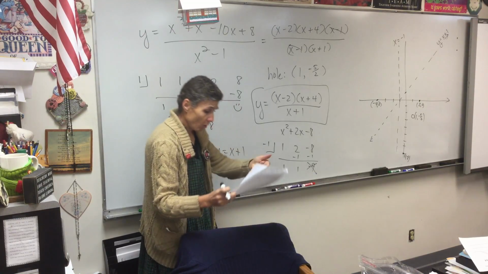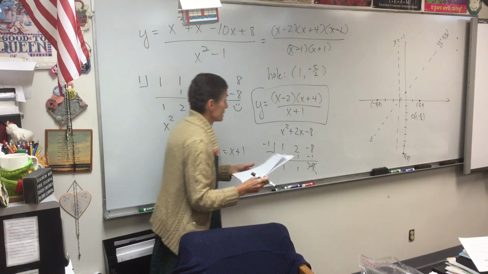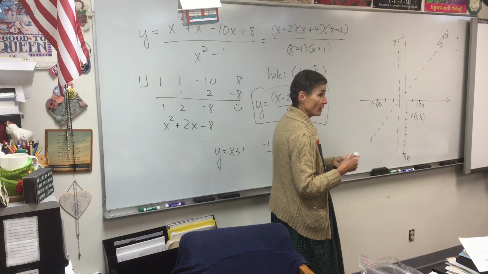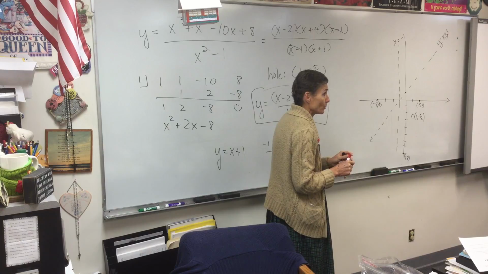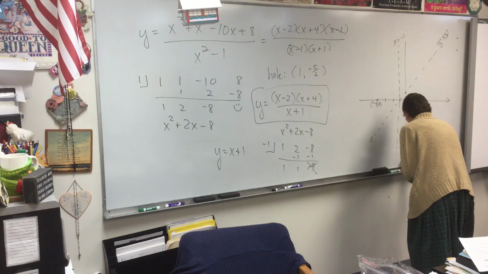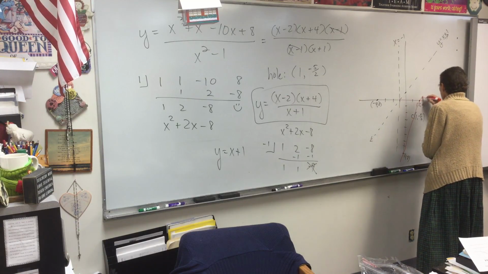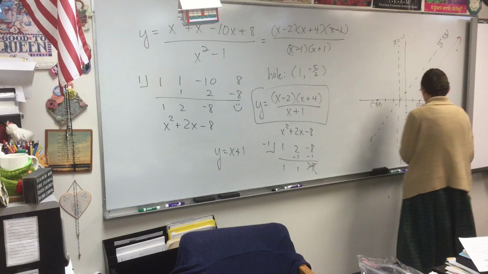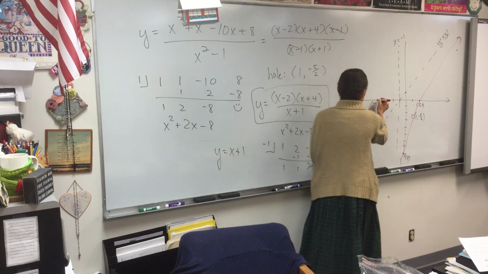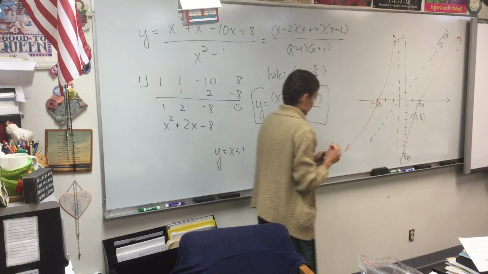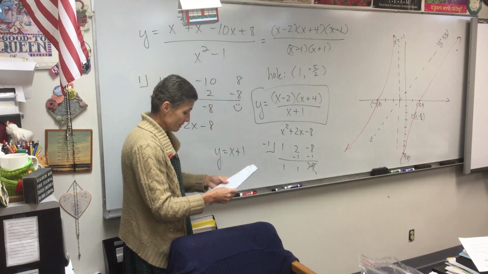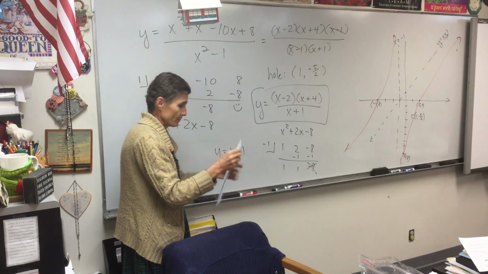Now, that's all the blanks. Everything is filled in. Can you sketch the picture from this point? If you can, then you do it. If you can't, then what do you have to do? You don't have a choice. You need to plot some points. But I think we have plenty here to tell us what this thing looks like. That's supposed to not be so jiggly. And then here, this is coming out here and up here.